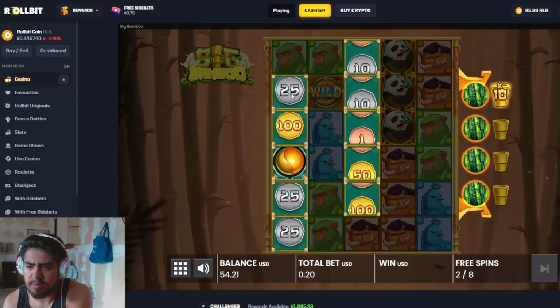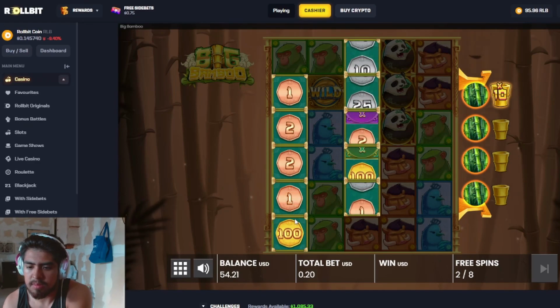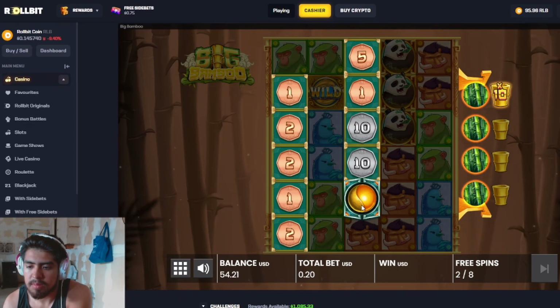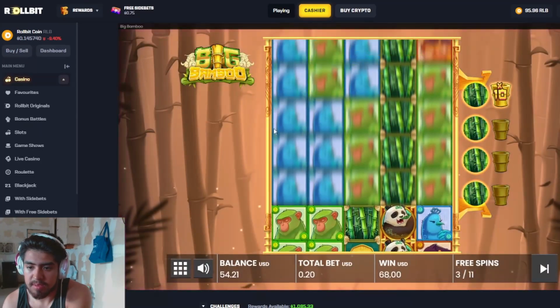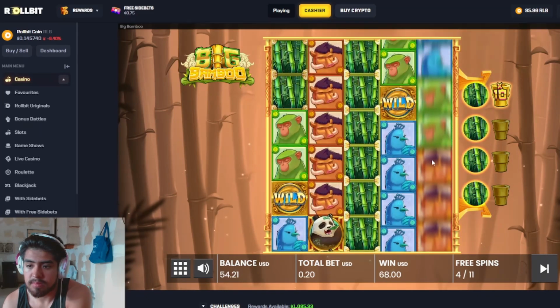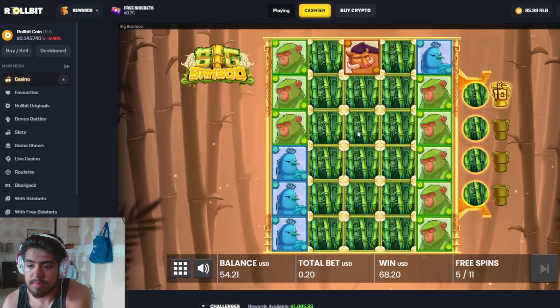Very nice. Oh, come on, Papa. Give us one good coin. Collect it, maybe? Plus 3. Oh, wow. Okay. This could be an interesting one. This could be a good one. Wow, this could be good.